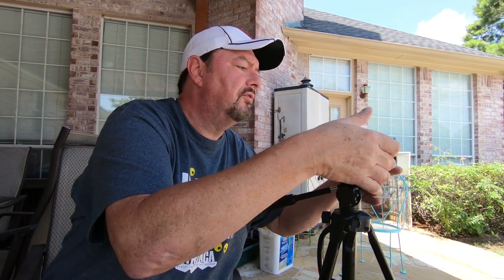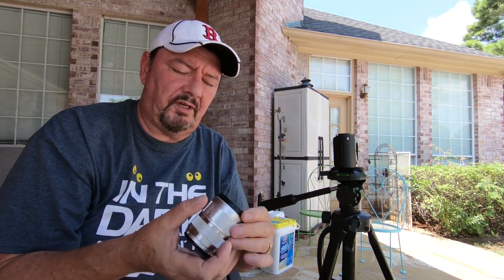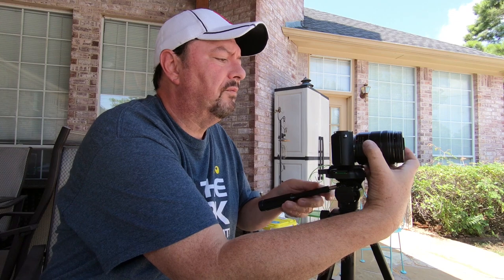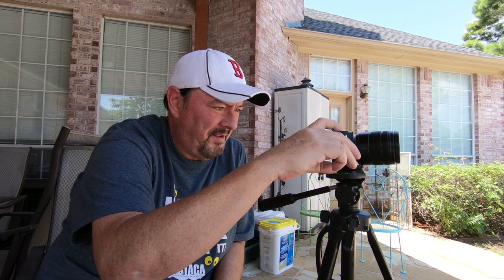We're going to fiddle around here — take this one off, then screw on the lens protector for the Yi, and then take this on there and lock that into place. Take off the lens cover, turn on the Yi. It's in the same position it was when I was shooting with the kit lens, so now we've got the Lumix G7 lens on there. All right, now it's recording.